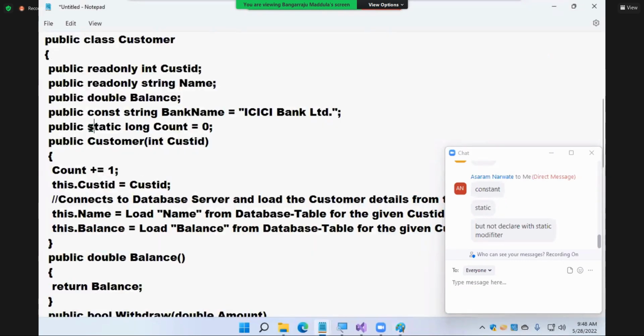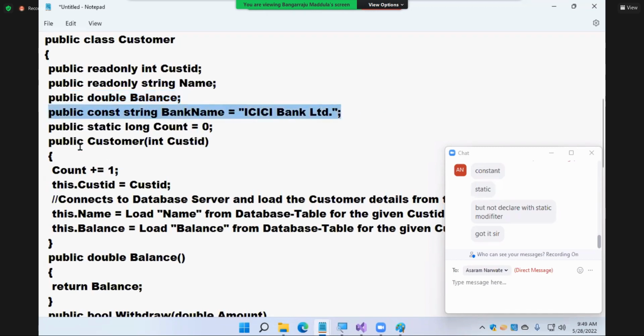Here I should declare it as static. I did not declare it there. I asked you what I should declare, and now I'm changing everything. So this is read only. This is read only. I did not specify anything there. If I don't specify, the default is non-static, so don't write anything for non-static.